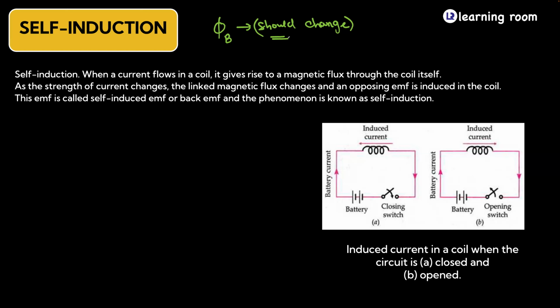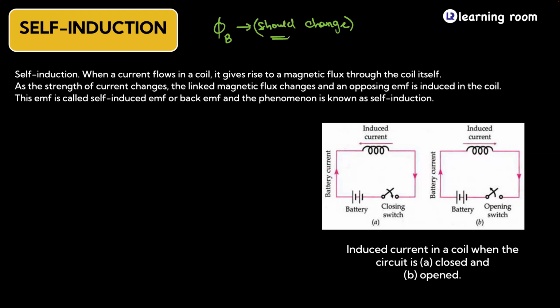So when you talk about mutual induction, you need to have one coil connected to another coil. In one coil there will be a change in flux taking place, and in the other coil there will be an EMF induced. That is mutual. But if within the same coil you have the change in flux and the EMF induced, that process is what you call self-induction. Now, let's try to understand why this is even happening.